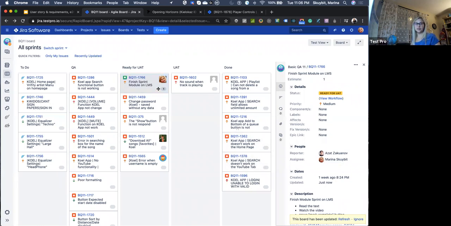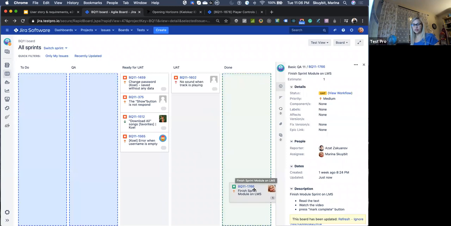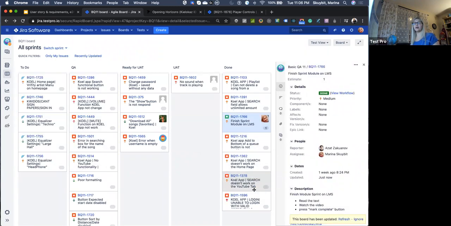Once I start, I assign it to myself and start checking, and I move it here, meaning I'm working on it right now. And once my work is done, for example accepted by me, I will move it to Done. So you as testers will be moving tickets, for example, to Ready for Deployment or Reopened because it's broken.